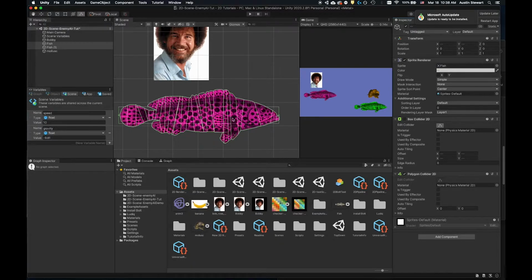And sometimes it might actually work to have both the box collider and the polygon collider on there, just because you can see right here, this would be potentially problematic in a place that Bob could get stuck or have some weird glitchy behavior. But if we have that box collider on too, then he's going to do a smooth transition from the tail to this top fin. And so I'm going to go ahead and turn my box collider on as well.